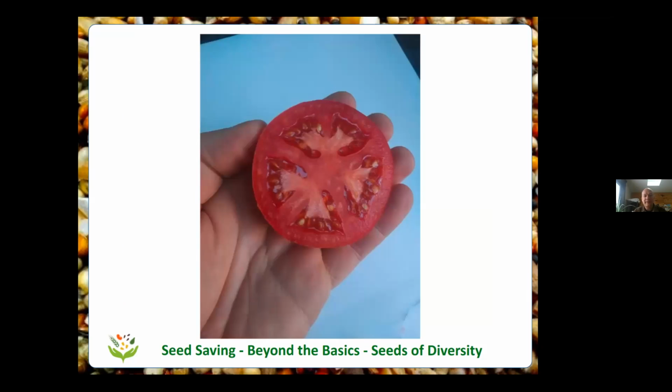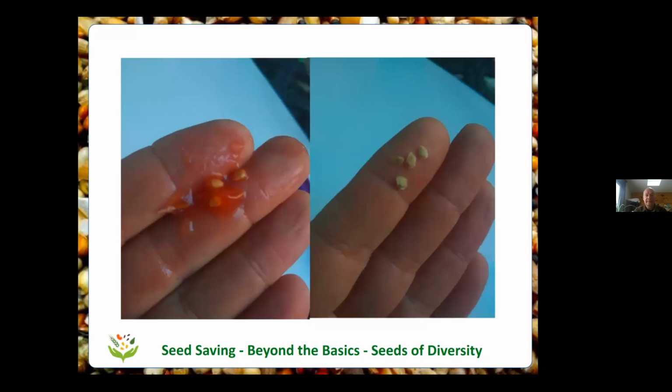When we do the same thing for the fleshy fruit, this is called wet processing. Here's a tomato I've sliced open, and the basic and easy way for cleaning off tomato seeds, you see I get that pulp on my fingers on the left-hand side. What I've done is I rubbed that pulp with just a cloth, just a towel, and wiped all the jelly off of those seeds. You can imagine when you try to pick up a tomato seed from a cutting board, how hard it is to pick them up. They're covered with this slick jelly, which is actually a germination inhibitor.